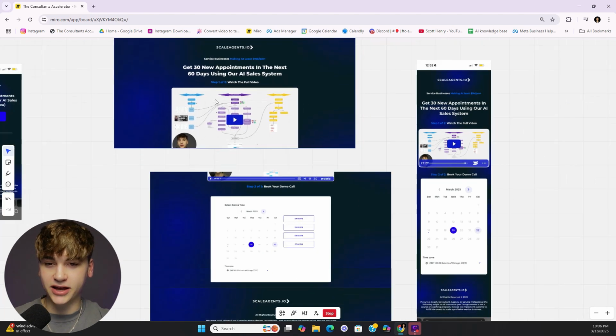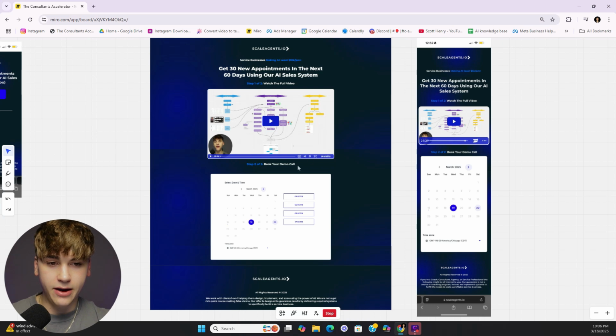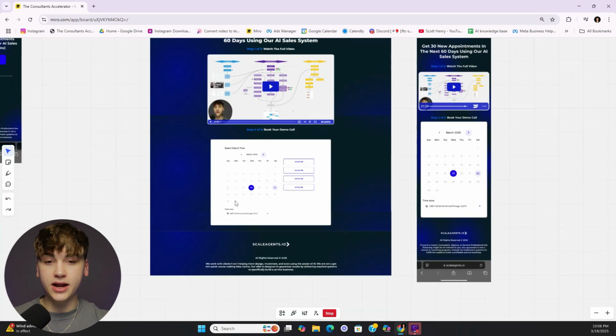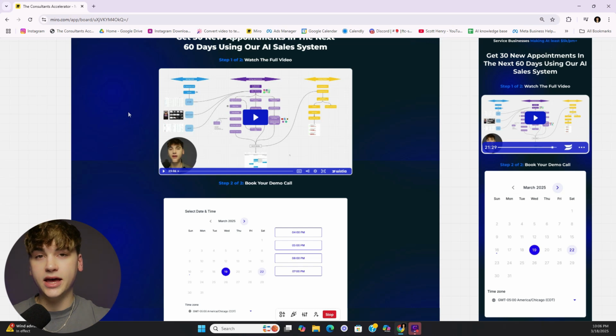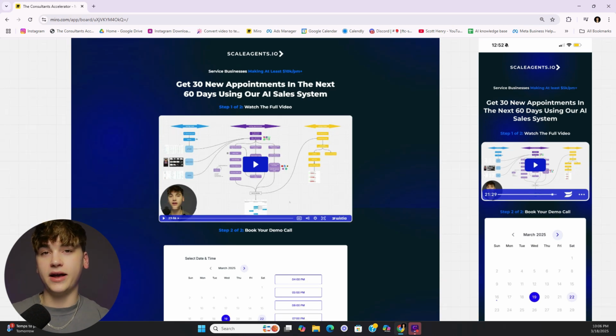I had to splice up the landing pages. That's why they look a little cut, in order to show you how it looks on desktop and mobile. But quite literally, it's just a VSL and then a place to book. And then in the actual VSL, I have a CTA at the beginning, the middle, and the end of the video, all explaining to book a call. I'm chiming in throughout the video on the fact that I'll get you 30 plus booked appointments in the next 60 days.